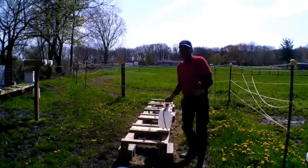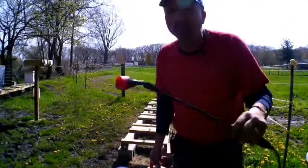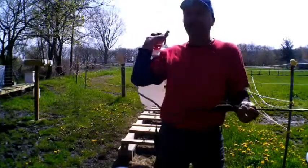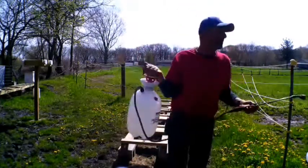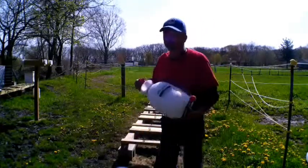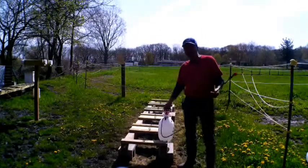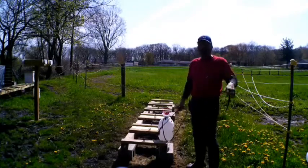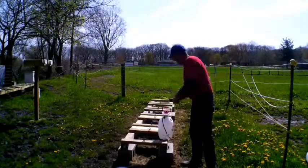The new sprayer has different adjustments on the nozzle head - it's a two-gallon sprayer. Next batch I make, I'm going to heat the vinegar first, then put the salt in, to see if that dissolves it faster. When you put it in, you still want to shake it up and mix it so it dissolves. When I transferred from the old sprayer to this one, there was still a little bit of salt at the bottom, so just shake it up really well and let it soak.